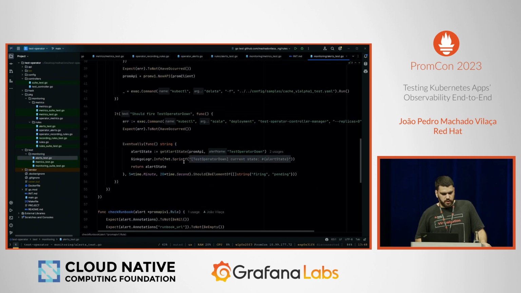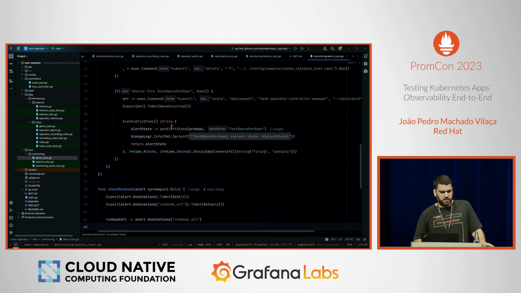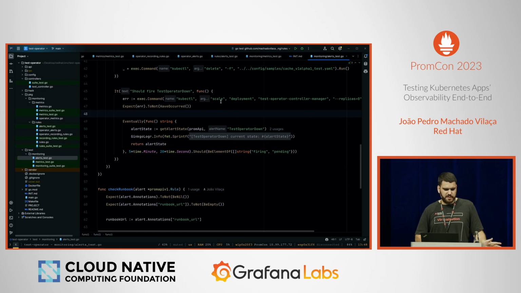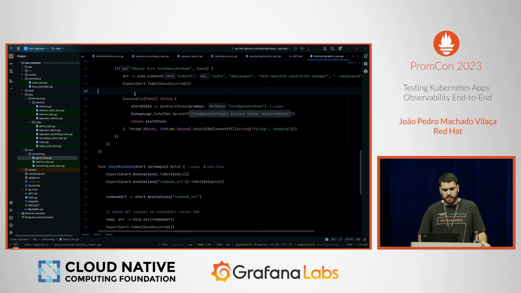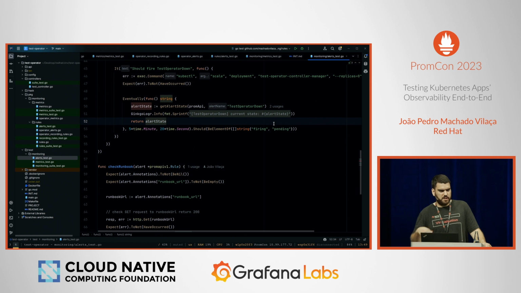Going back to the test, then we just add a test to make sure that the alert fires when the expected conditions are met. Basically, if we scale down the deployment to have 0 replicas, we know that eventually, when we get the alert state, we should have an alert state of firing or pending. We have this 5-minute delay to trigger the alert, but in our end-to-end tests, if I check that the alert is in a pending state, I'm more than happy to return this as a success because I know that a few minutes from there it will be firing, so it's the same for me.